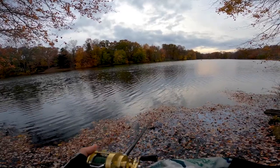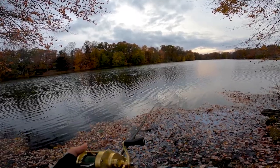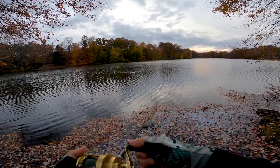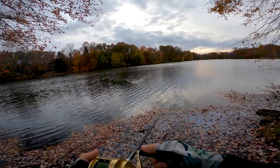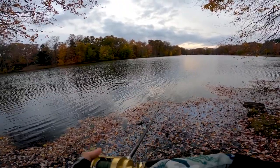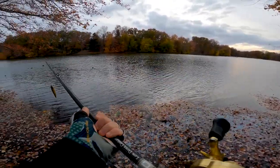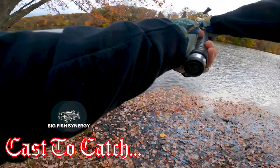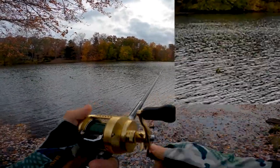Fishing the big Megabass Megadog, the nine-inch walking bait. God, I really want to get bit on this thing. I've been fishing this thing hard all summer and have nothing to show for it. But here's the thing — I believe in the bait. I think the right fish hasn't been in its presence yet, and if it was, I'd be hooked up. Fishing this on a Lowdown Custom Extra Extra Heavy.